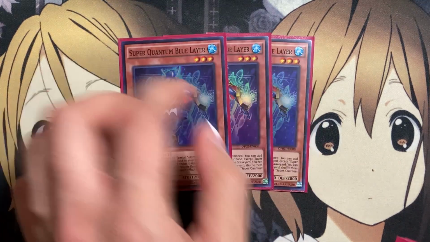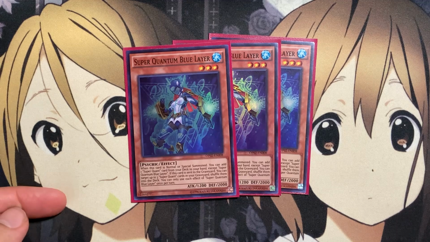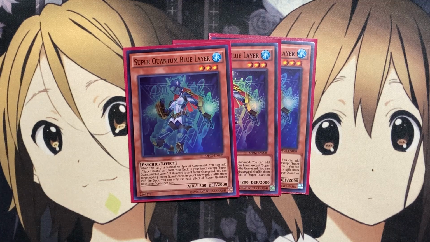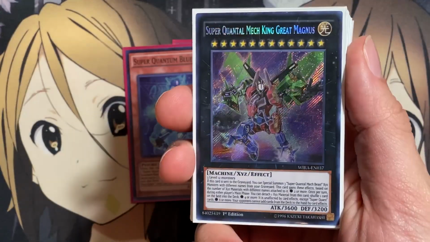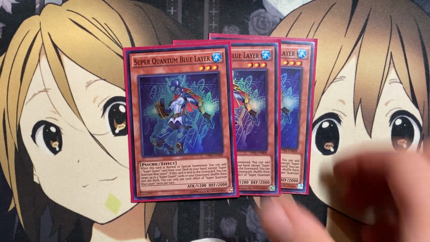With our third member being Super Quantum Blue Layer. When this card's normal or special summoned, you can add 1 Super Quant card from your deck to your hand, except for Super Quantum Blue Layer. So with this card, it's a searcher for the field spell, if need be, and if it's sent to the graveyard, you can target up to 3 Super Quant cards in your graveyard, shuffle them into the deck. You can only use each effect of Super Quantum Blue Layer once per turn. It's the shuffle back power that this card can provide, being able to recycle a lot of the lower number cards we run in the extra deck back into your extra deck as well, for you to then reuse again.